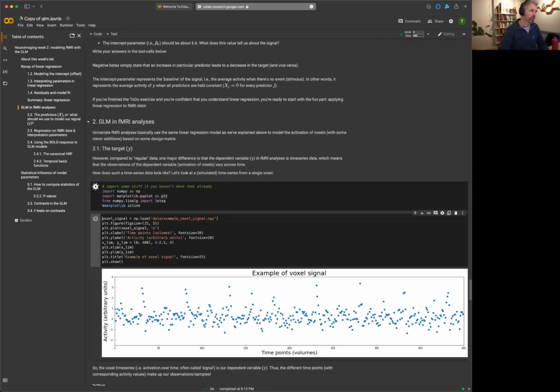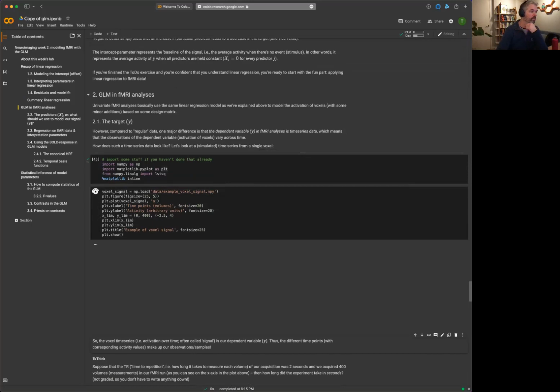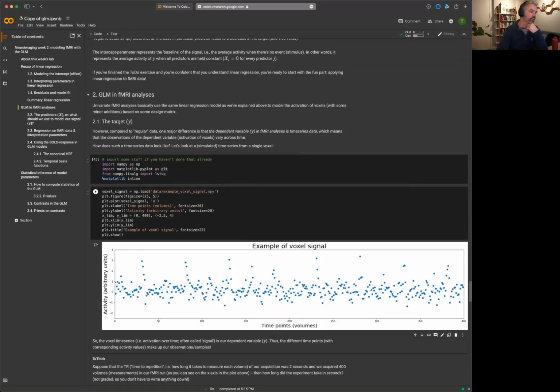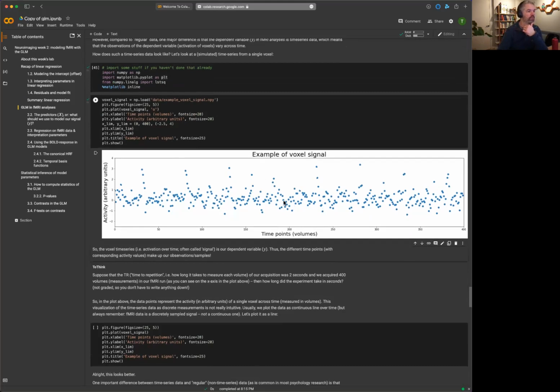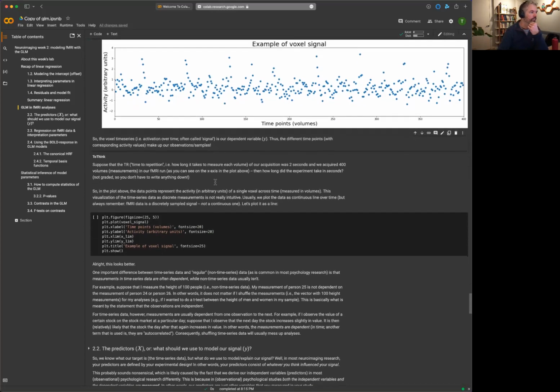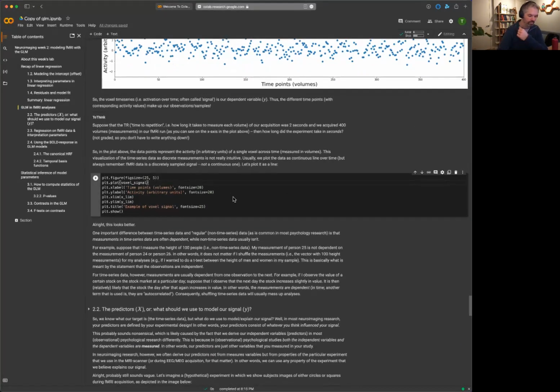So let's go on with the next, where we're actually going to look at fMRI data. Yeah, so here, the data are created by an fMRI experiment or a simulated fMRI experiment, who knows? And here we have an example voxel signal, right? So you see that there are certain activations that seem to be occurring once in a while, and there seems to be this sort of stable thing going on, right? So there seems to be a baseline from which there seem to be these excursions of data. Now you can think for yourself.